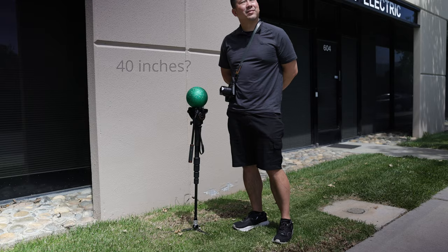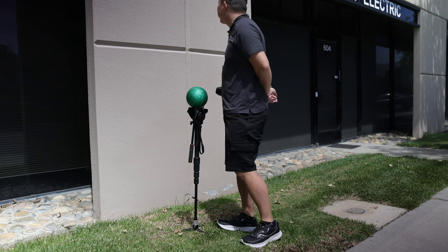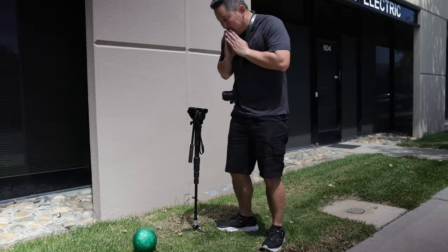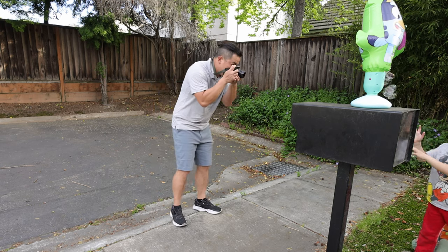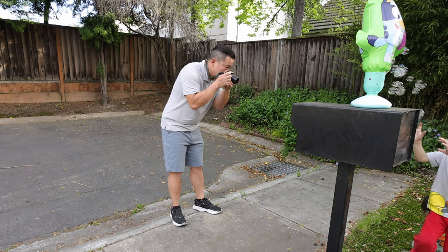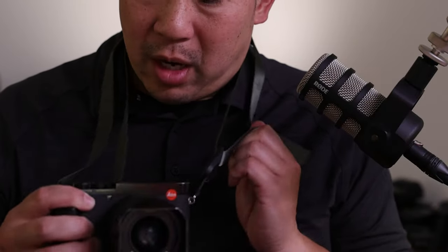And adjustability — this one's a huge one for me, and here's why. My kids are about yay high, and you have no idea how many times they ran into my camera, or I swung my camera into their heads. I love being able to quickly shorten the strap up to my chest level so that it doesn't hit anyone and doesn't bob around so much when I walk. My initial fear was the extra strap creating an awkward loop, but after using it for a while, it's really a non-issue, because it's not like I'm going to accidentally loop my hand through here as I'm grabbing the camera.